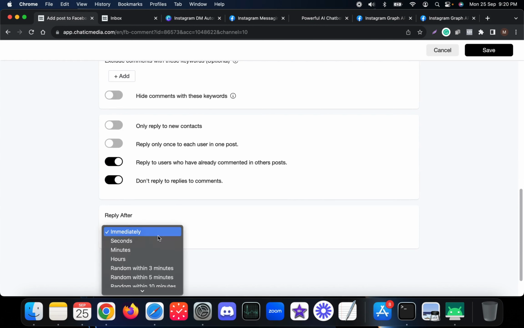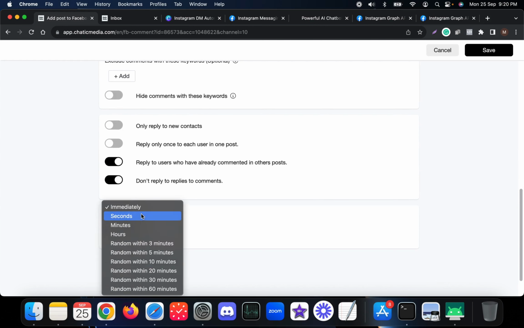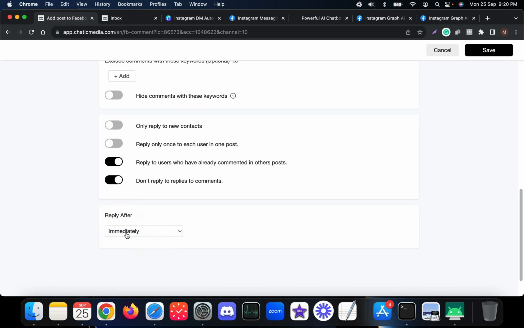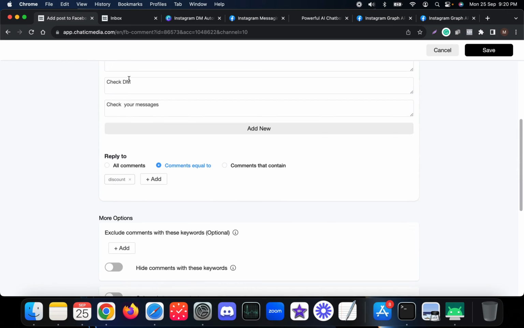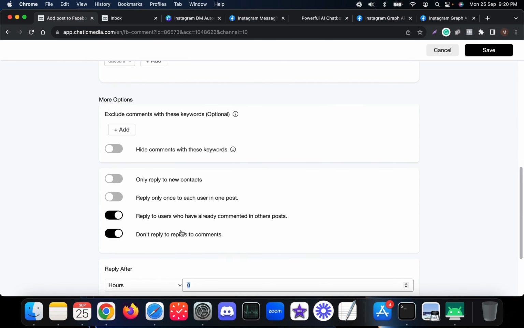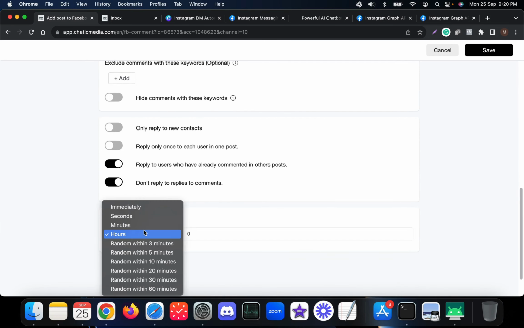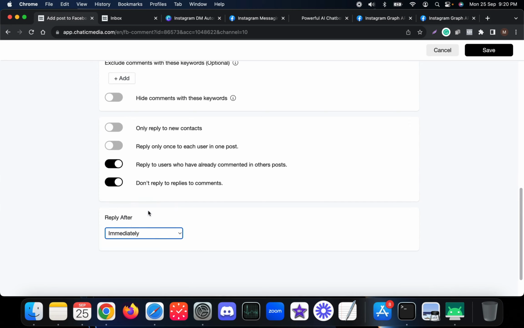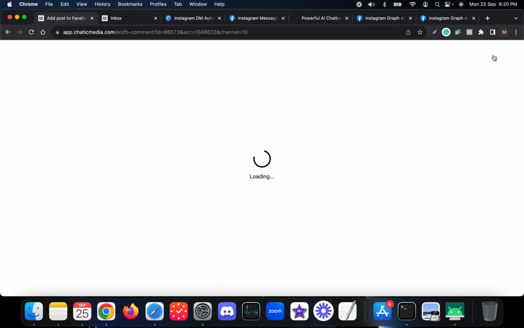You can also delay the replies. Let's say a particular customer comments on your post or reel, and you want to send this automated DM and the public comment reply after like 1 hour, you can do that as well. But for the demo, I just choose immediately and click save over here.